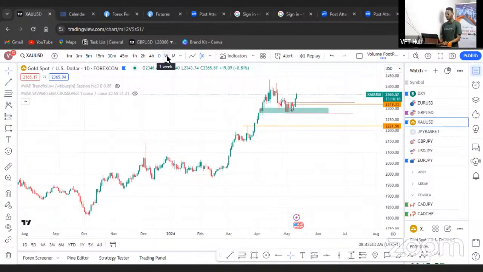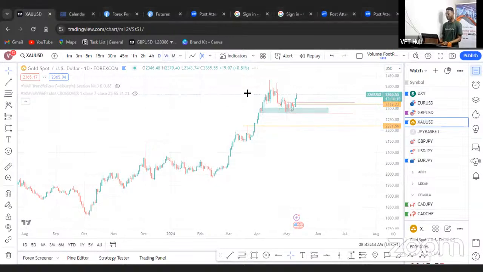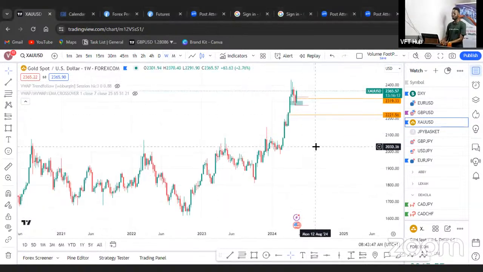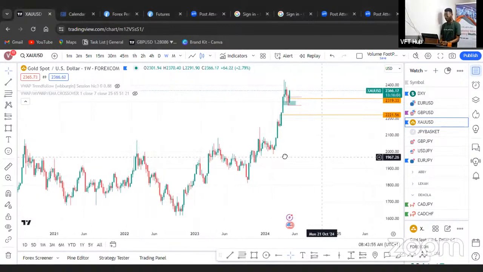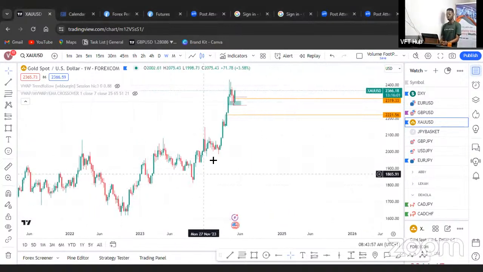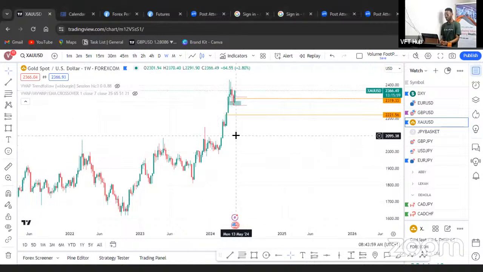So we move now to the weekly time frame of the precious metal, which is gold, particularly the one we use majorly on the floor here. We trade majorly on it among all the other precious metals. Looking at it from the weekly time frame, you can see clearly that we've been in a very strong bullish trend.